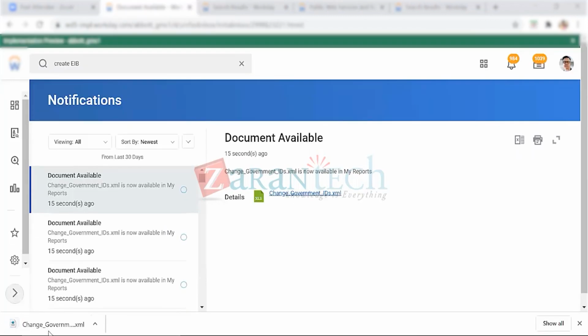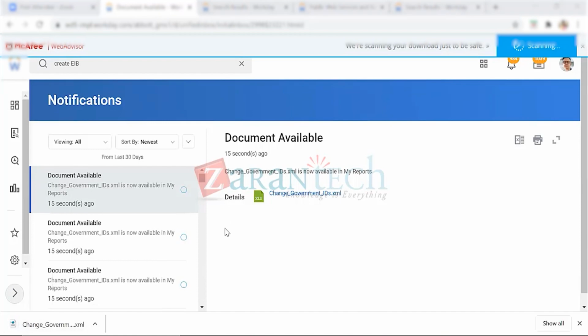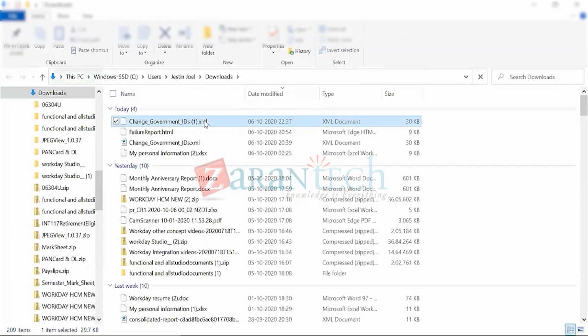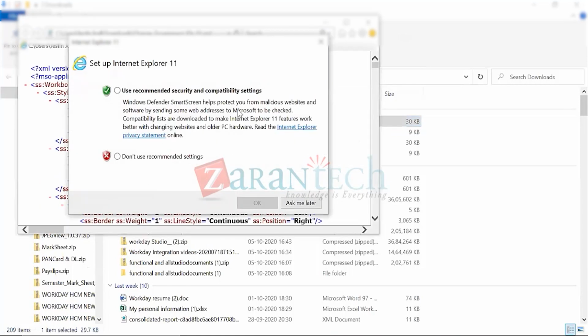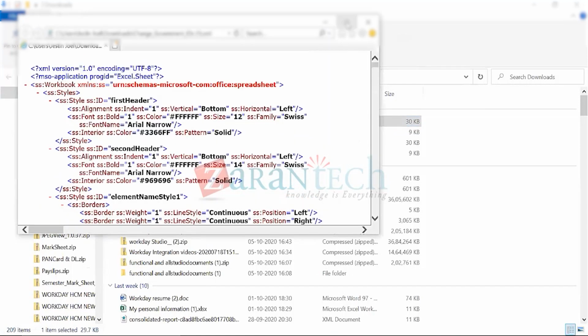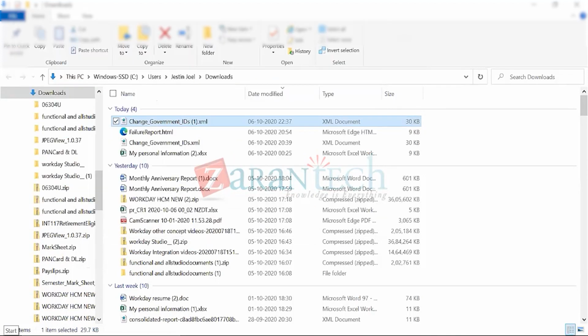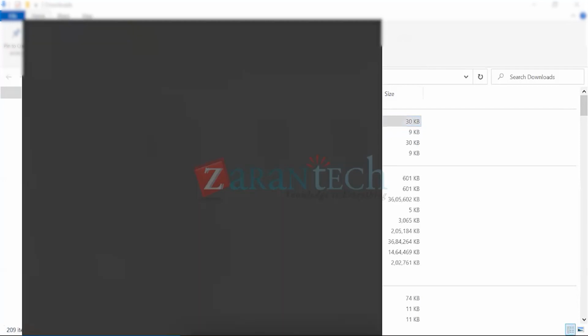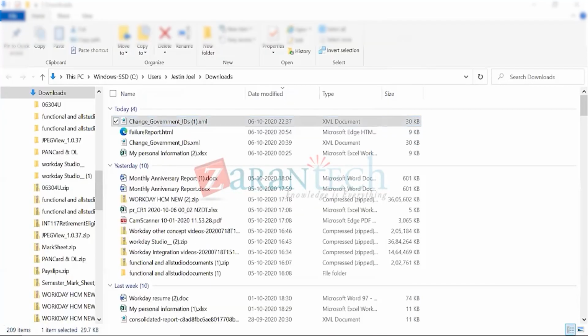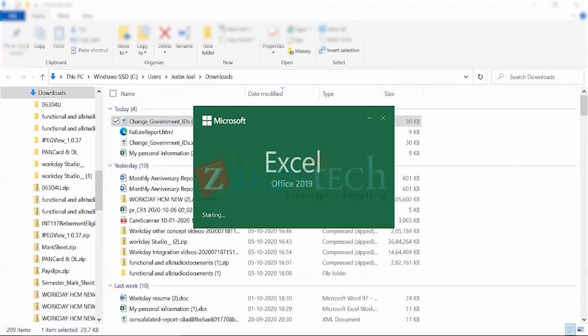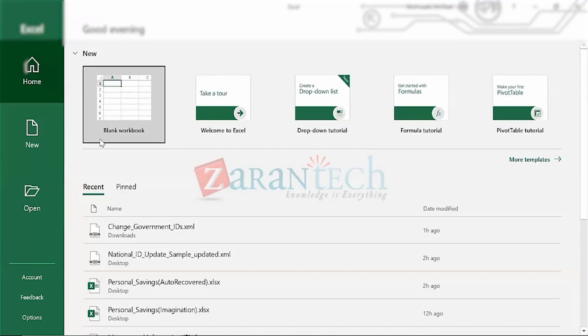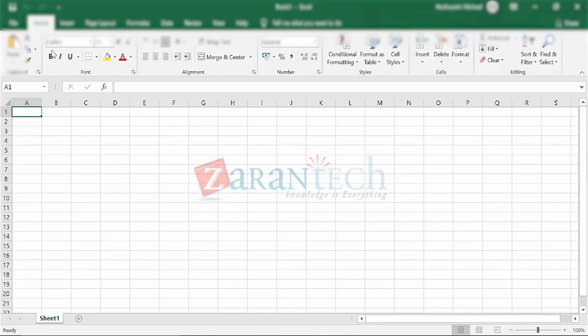I just opened it. I'll open show in folder. See, I opened this, but it opens in the form of XML. This is not how it should open, right? When I started my Workday career, I was facing this problem. How could I open this? Open any Excel sheet. It may be silly, but we have to do it this way. That's why they came up with the XLX option.